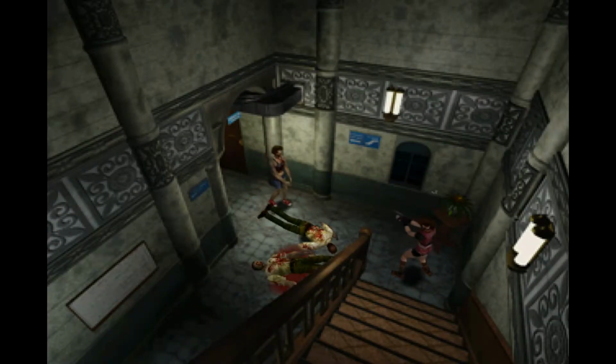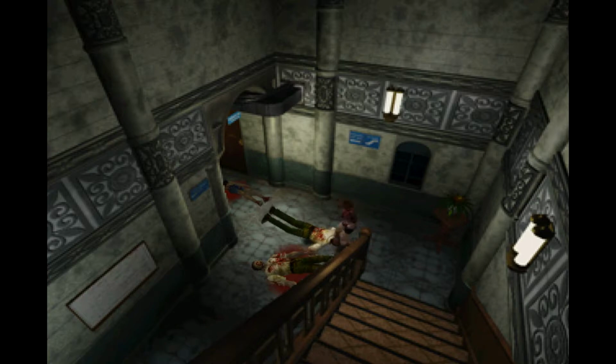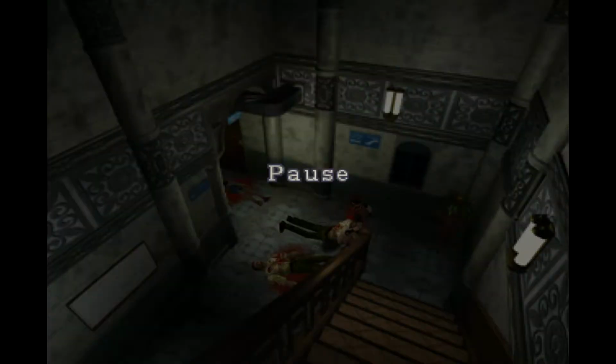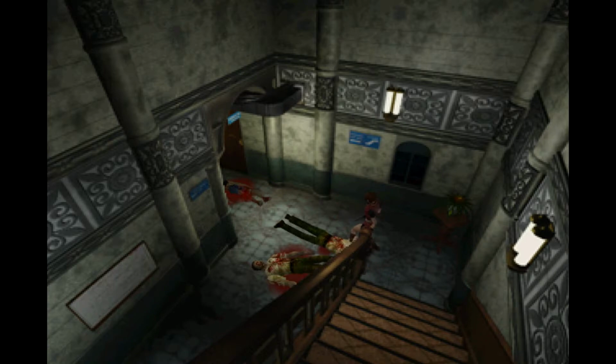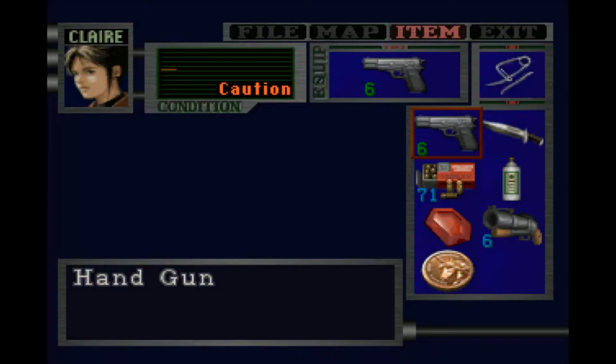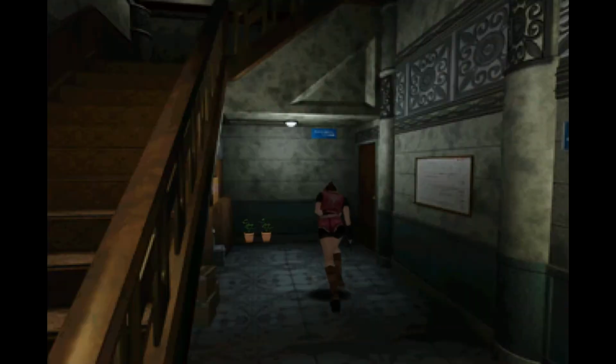Might as well get her out of the way too. I have to go over there eventually. You're not dead yet, are you? Nope. Asshole. Can't remember if I... Oh, okay.